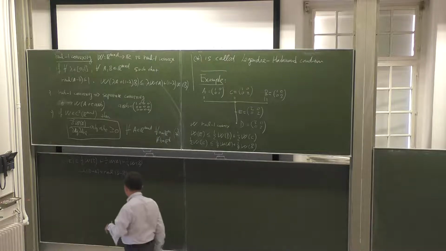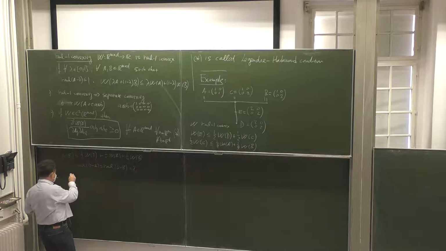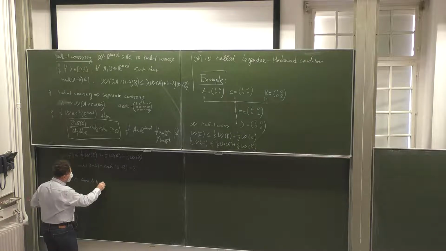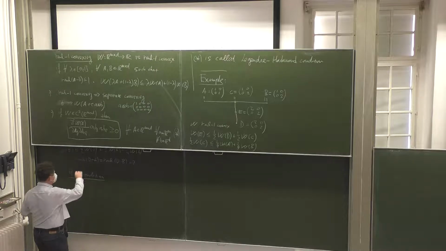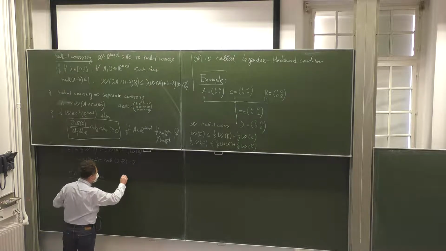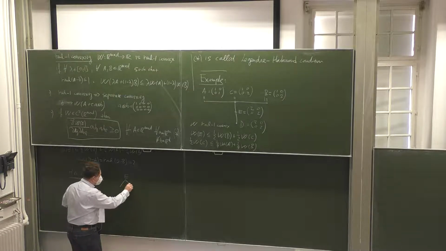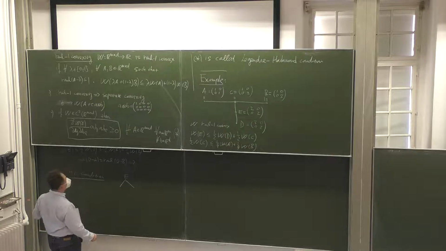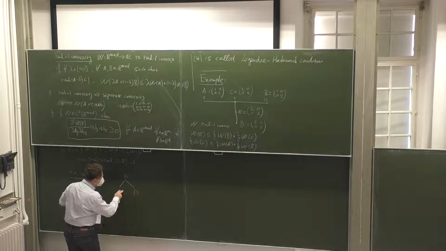Sometimes, at least in the book by Dacorogna, it's called the HN condition. And this can be formally written, but the idea is that you take your matrix E here, as we have it here, you decompose it, you take it as an average of 2 matrices, which were here, this was C and D. So these two are rank 1 connected.